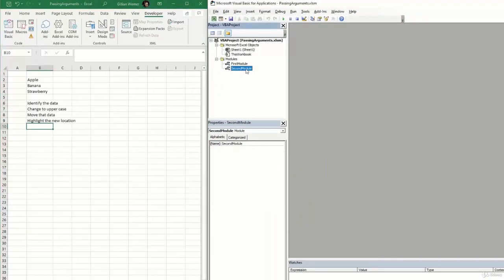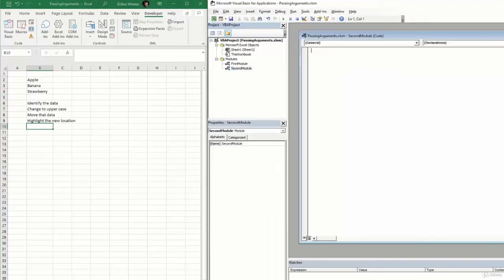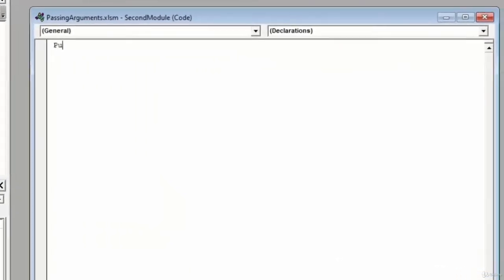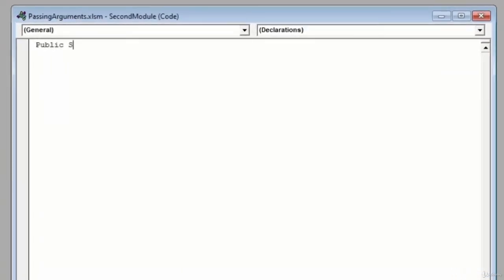I'll start by opening up one of my modules here. Now I would start with the public subroutine. And this will be the main subroutine that we're going to work out of. So I'll call this the master code. This is the master code, so all of the smaller subroutines are going to roll up into this main subroutine, so we only have to call it out once, but really we'll be able to work with all of the different subroutines that we've built from this single set of code here.